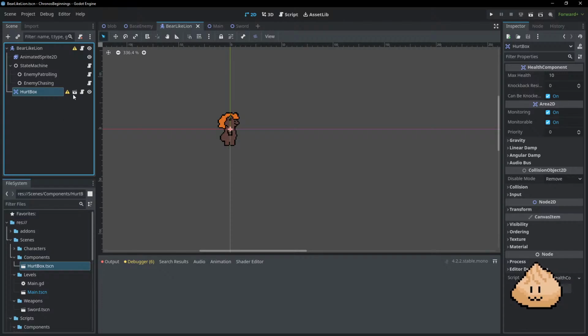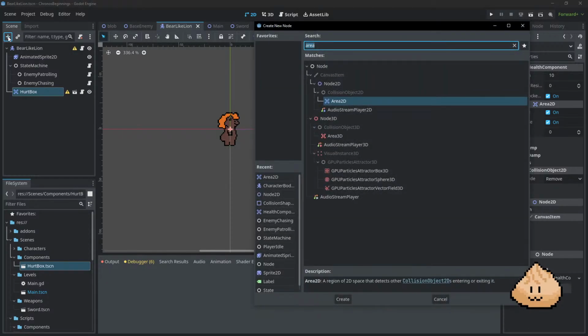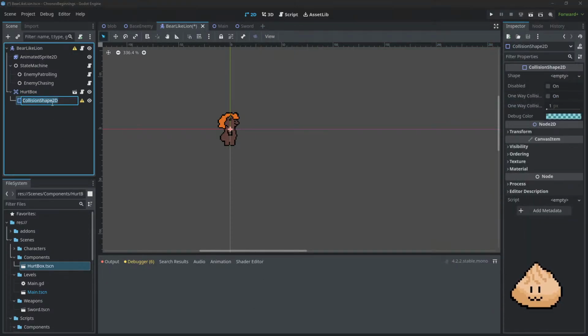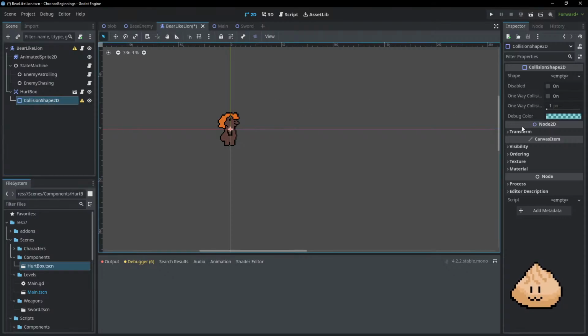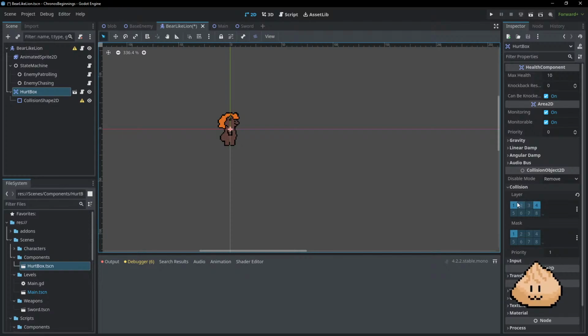And you need a collider. Collision shape 2D. Sure. Hurt box is going to be on layer 4. It's going to mask to... This doesn't need a mask to anything, actually.